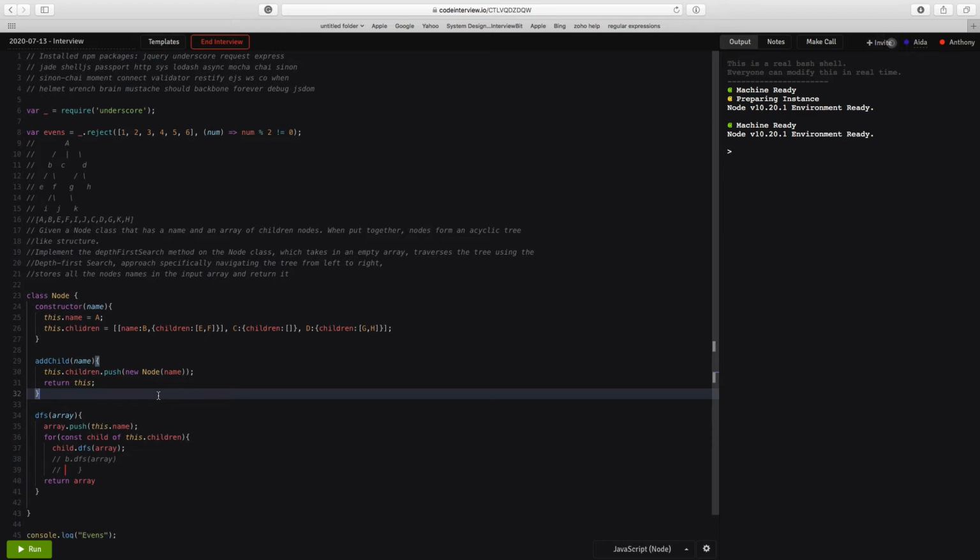It's going to be calling e.dfs, and then going through, passing that array, and then the same thing, and then F, all the way through until it hits the bottom.